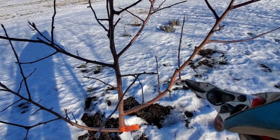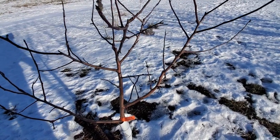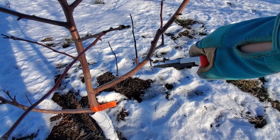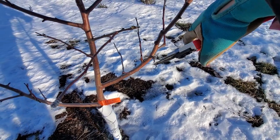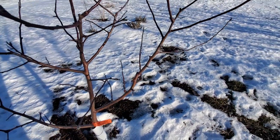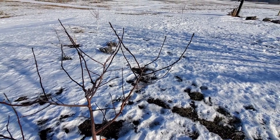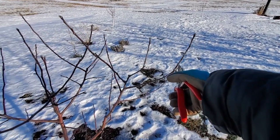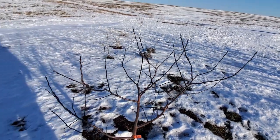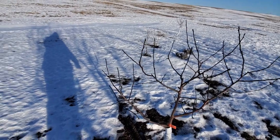I'm hoping either this one comes out that way or it comes out this way. I'm debating about this one here because you could see the buds here. I could cut it back to that and then it might come out this way. We'll try it and see if it's far enough from the other ones in the future. So we'll try that. I think this is where it was nibbled in past years, and I didn't cut that part off. So there's some places where it was nibbled, and then you could see it looked like somebody else did a heading cut on it, and it was the deer.